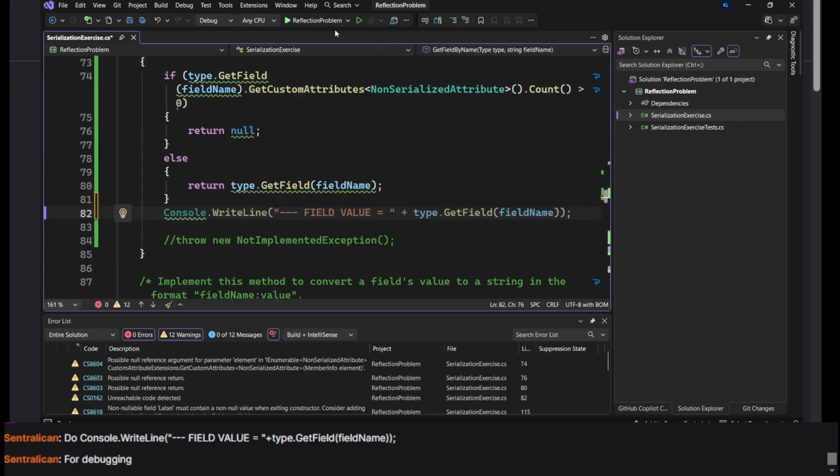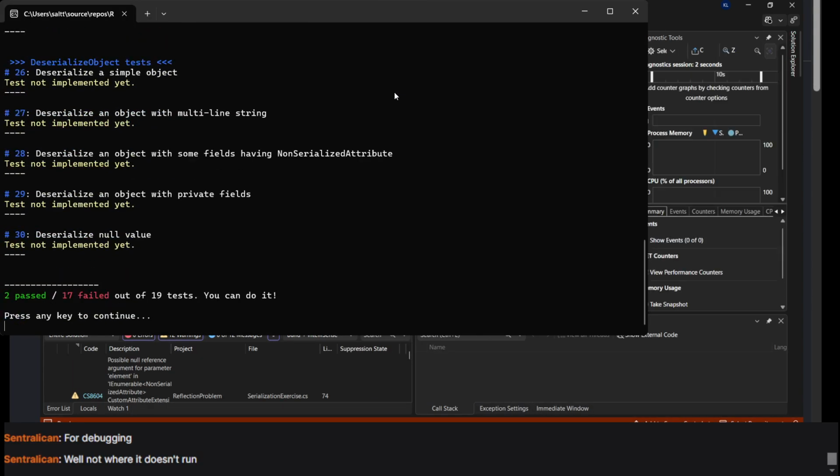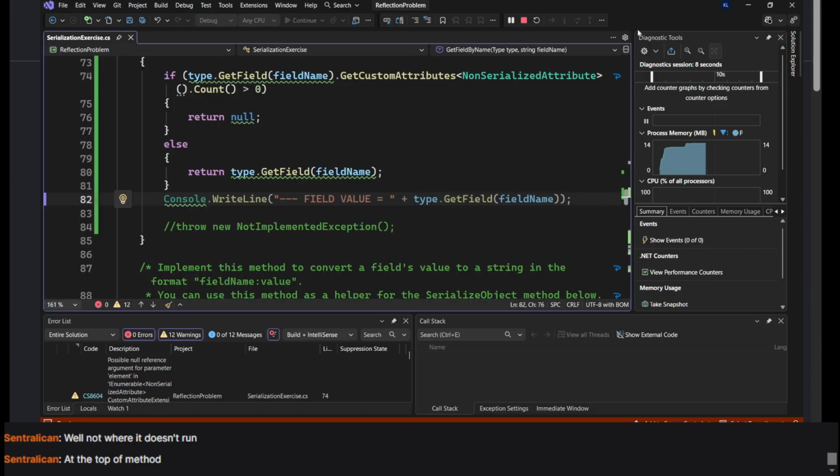This. Well, note where it doesn't run. At the top of the method. Oh, sorry.